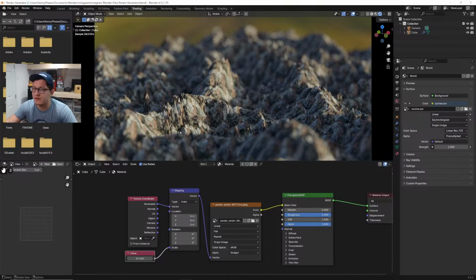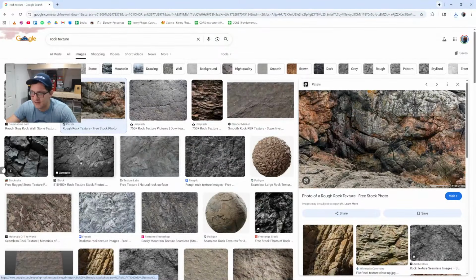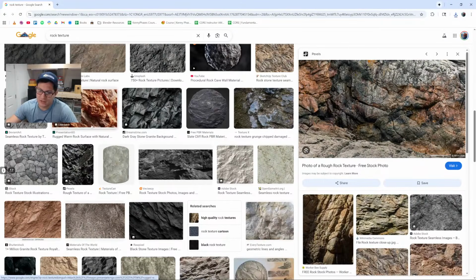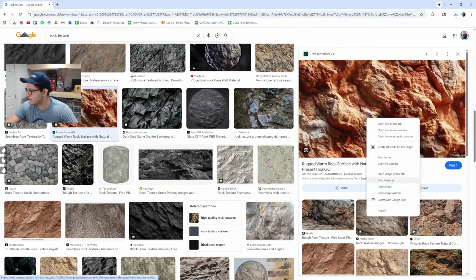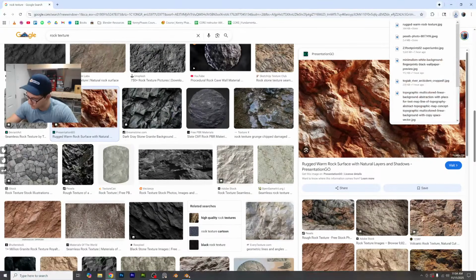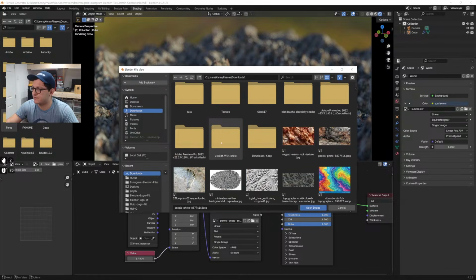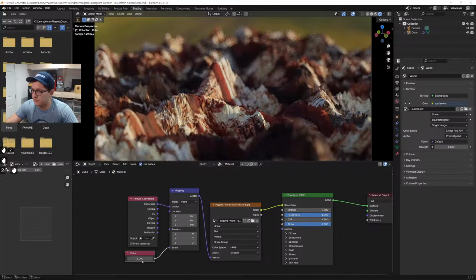It's a little too repetitive, but that's because this is obviously not how you should do texturing. I kind of enjoy this stuff because it's just quick and simple. It's a quick little solution to what we're trying to do. This is an interesting one. Let's try this one. I don't know, popping images in there and seeing what happens. This also allows us to explore ideas very, very quickly.